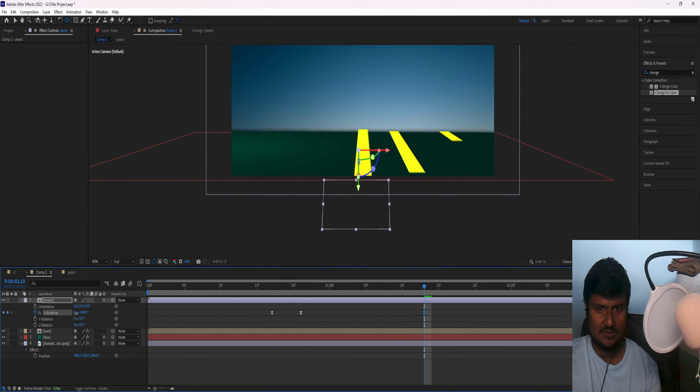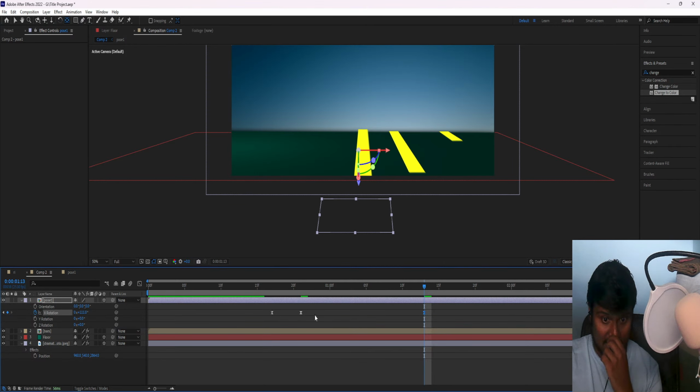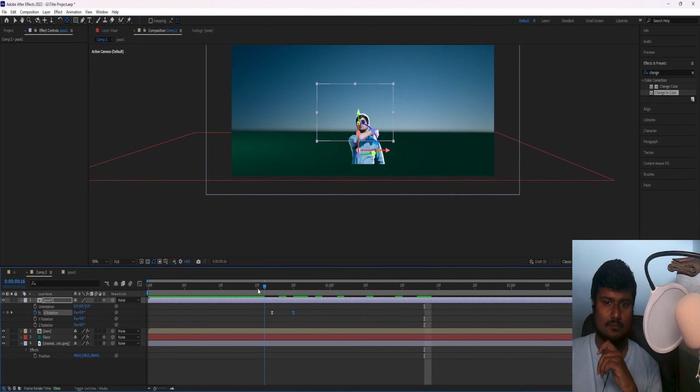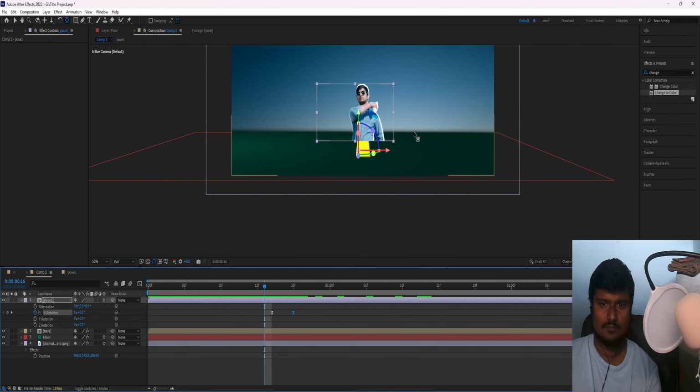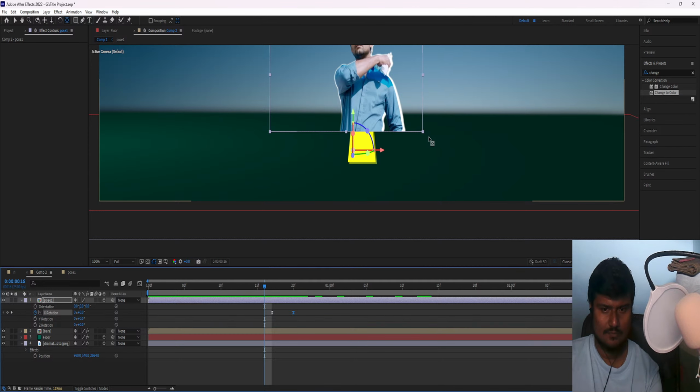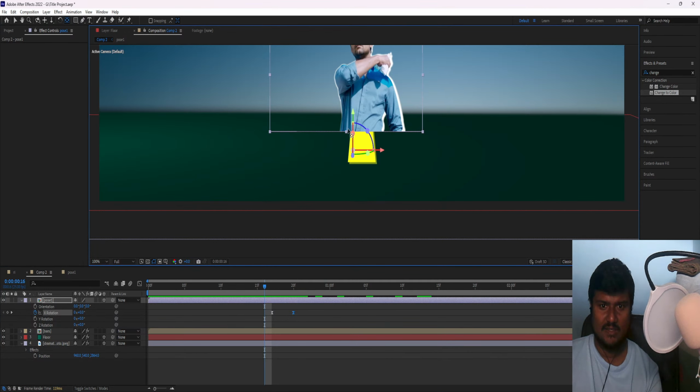I guess it should be 111. Let's remove this. Let's fix the anchor point.